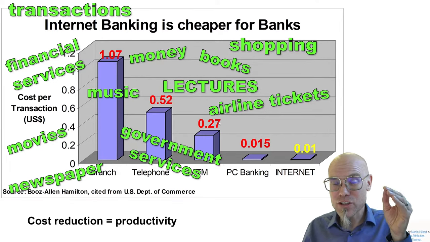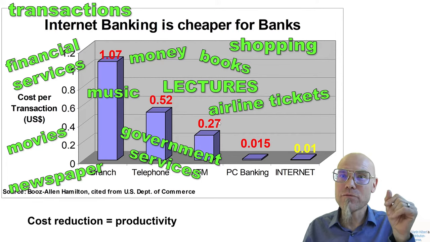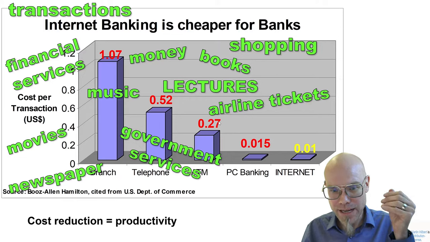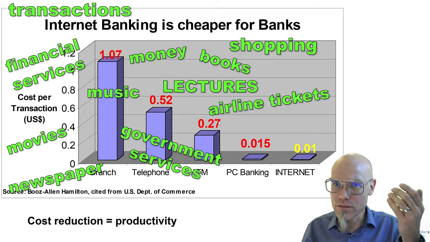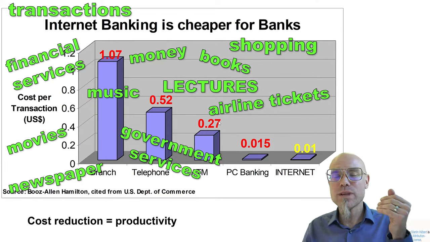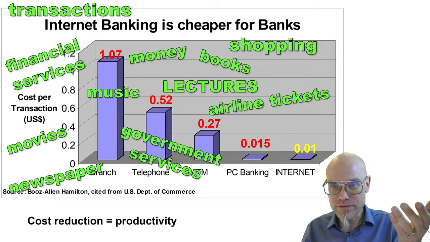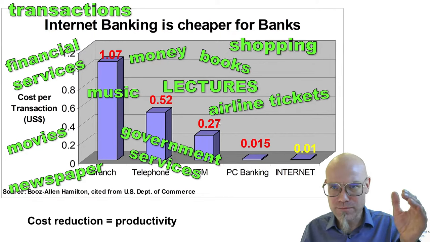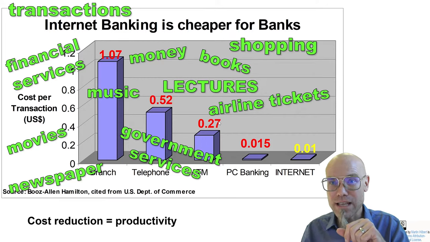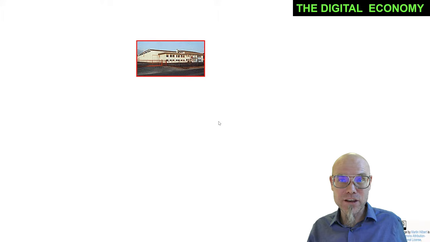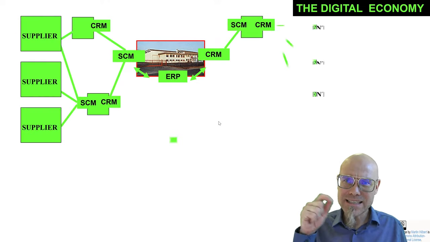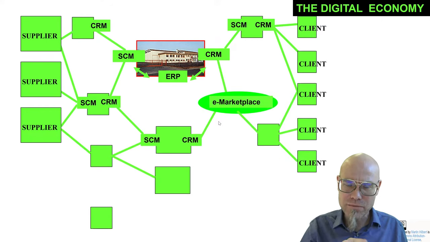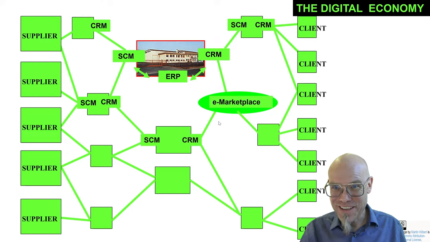This transaction cost reduction is possible when we have an information product — be it an airline ticket, a recorded lecture, a movie, a newspaper, or some kind of shopping transaction — because we can put it into digital networks. The death of distance and timeless time lead to these brutal transaction cost reductions that ultimately affect the entire economy. All the transactions inside the company — enterprise resource planning, supply chain management, customer relationship management — are all affected by transaction costs.